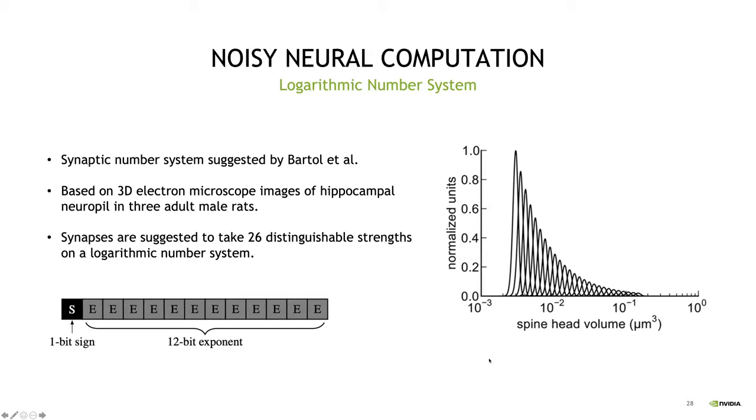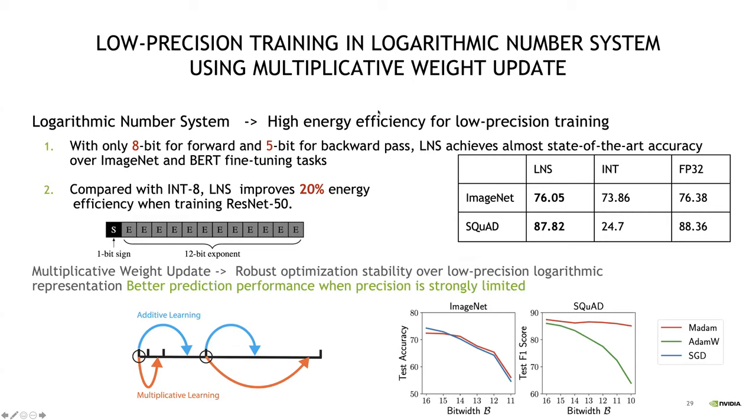And not just us, even rats. A lot of biological systems tend to store information this way because it's very efficient in terms of dynamic range. You can have a huge dynamic range by representing it in the logarithmic number system. But the challenge, of course, is how do we train a neural network in this representation? And that's where we use this notion of multiplicative updates, because we keep them in the logarithmic system and we directly update there, which ends up being a multiplicative update. We can also save energy because by keeping it in the logarithmic system and approximating the addition there without doing the conversion, we can save a lot more energy.